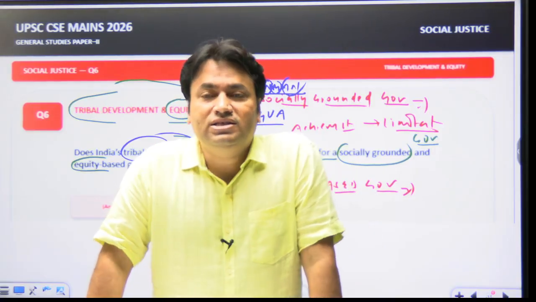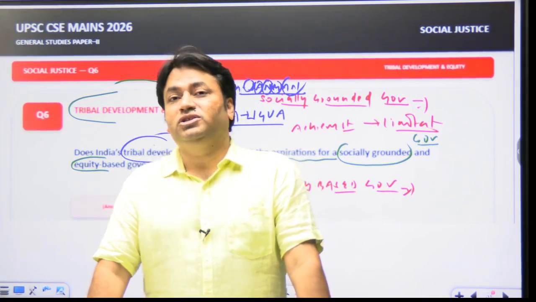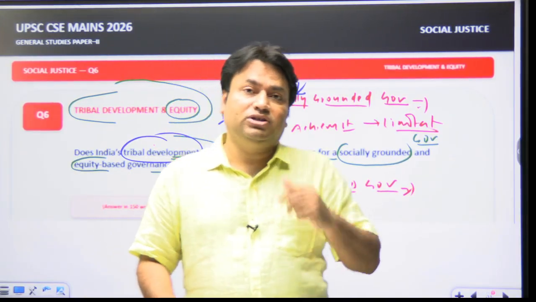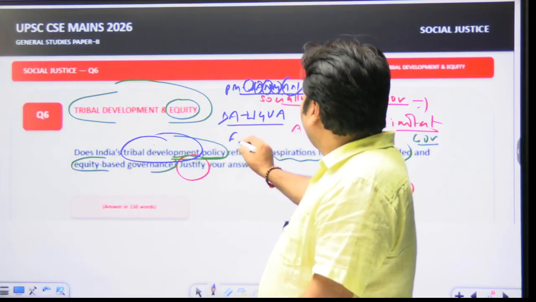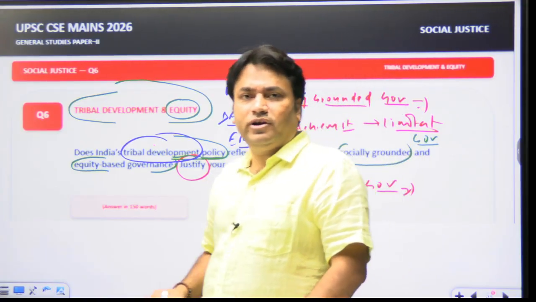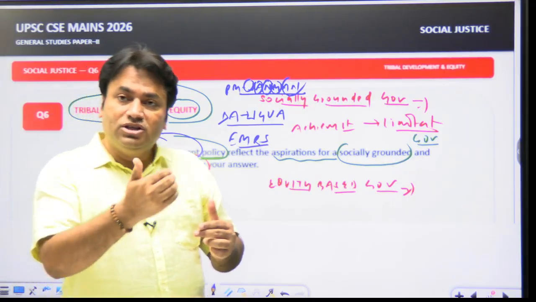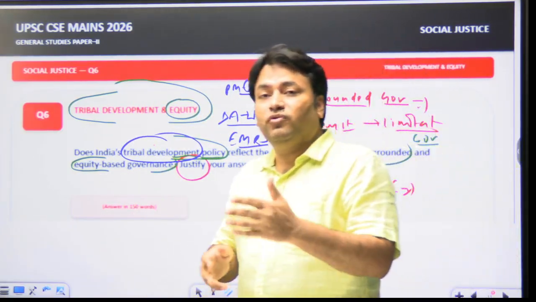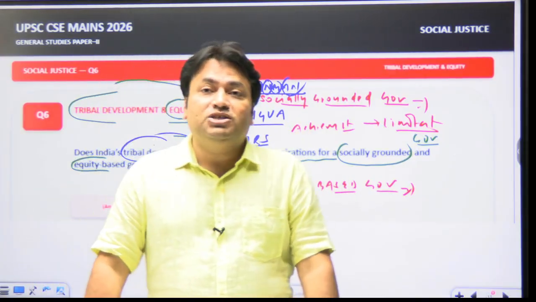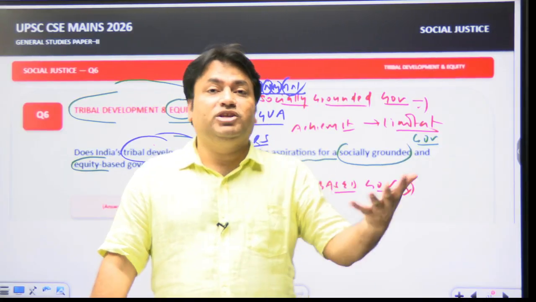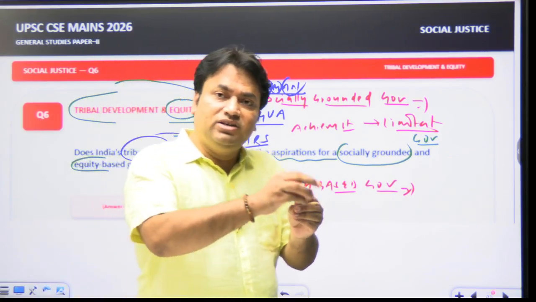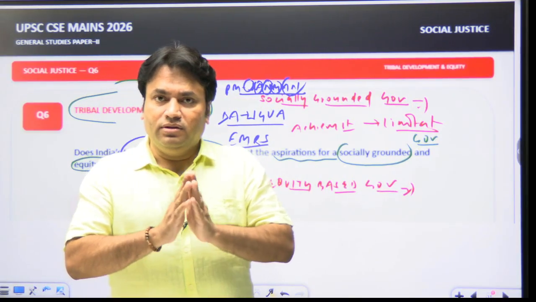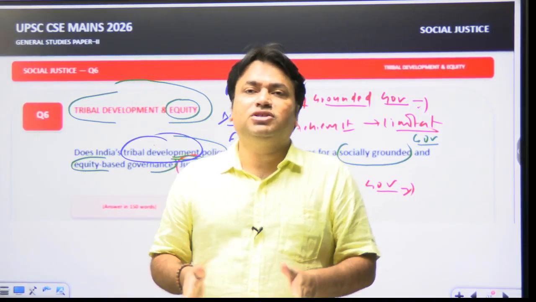So what we see is that this scheme is also a convergence based, saturation oriented mission for the holistic development of tribal majority villages. Now when we talk about education, Eklavya model residential schools are also very important, right? Eklavya model residential schools, that is EMRS, were started in 97-98, and the objective was to provide quality education to ST children, especially in remote tribal areas. The ministry is Ministry of Tribal Affairs, and the target was providing quality residential education from class 6 to class 12. Each school under this scheme generally accommodates 480 students.